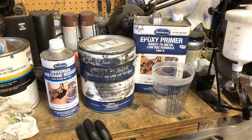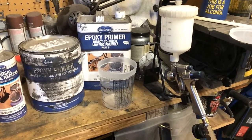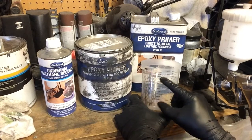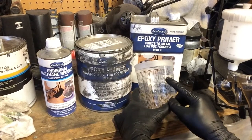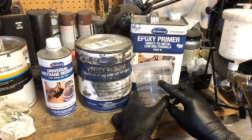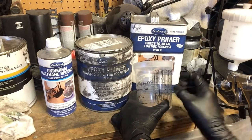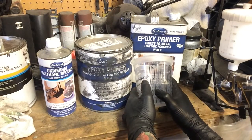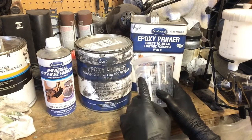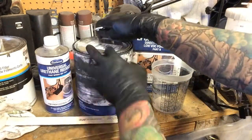Since my spray gun holds about 20 ounces or so, 20 ounces is right there in 600 mils. So if you follow that around, there's the 8 there, kind of the 5 there, sort of the 4 there, and then we're about where the 5 is right here on the 1-to-1 mark. Since I'm going to add some reducer, I may want to go just shy of the 5, because this stuff, once you mix it together, you kind of have to use it.